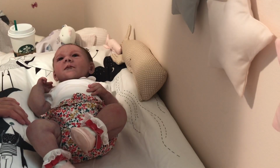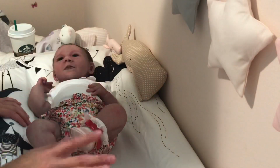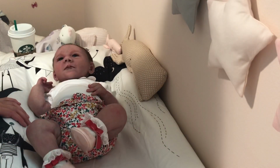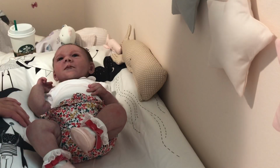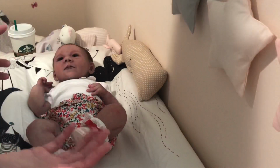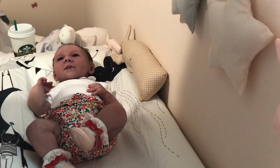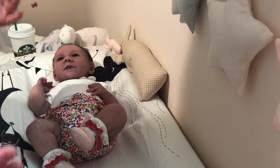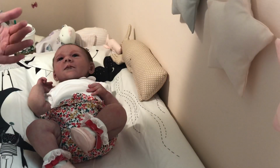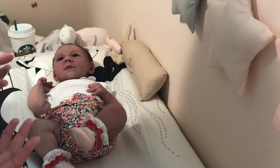I might not care for every doll out there, but I absolutely respect each collector's choices of dolls that they bring home, and I enjoy the fact that they enjoy them. Whether it's a doll I like or not does not matter. And learning to be a little more kind to others in the community, even if you don't care for their doll. My mother taught me when I was a child, if you don't have anything nice to say, then don't say anything at all. I've carried that through my life. I just wish other people around me and in the world would also follow that advice.